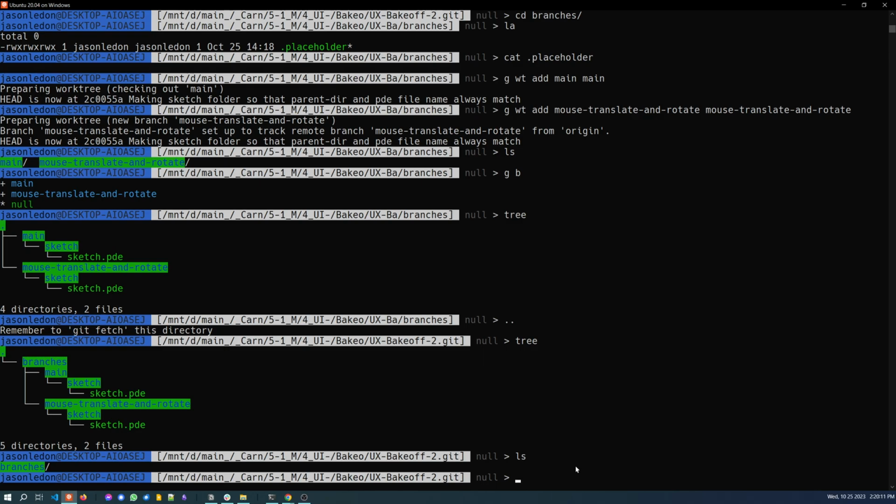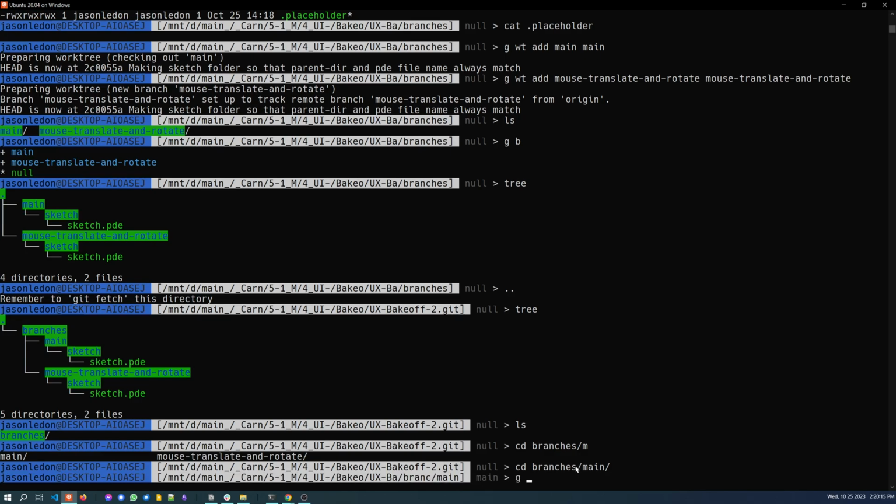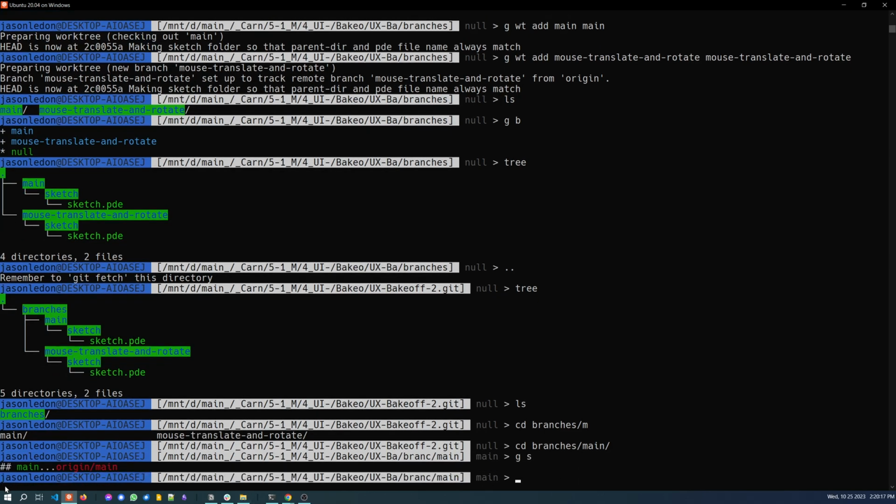It still tracks the remote, so origin still gives you updates on how you are in reference, whether you are ahead or behind. So I just think it's a little bit cleaner and more organized, in my opinion. You don't have to work next to Git's internal folders, and there aren't as many drawbacks.